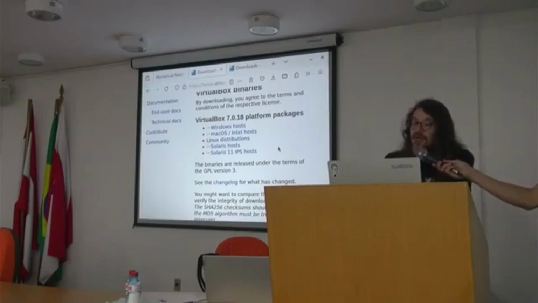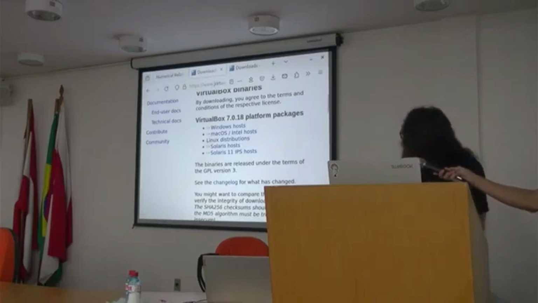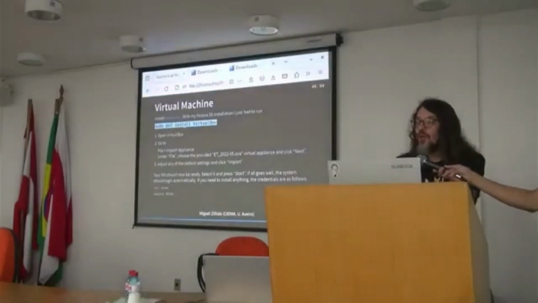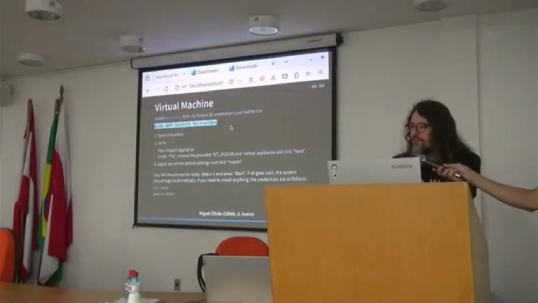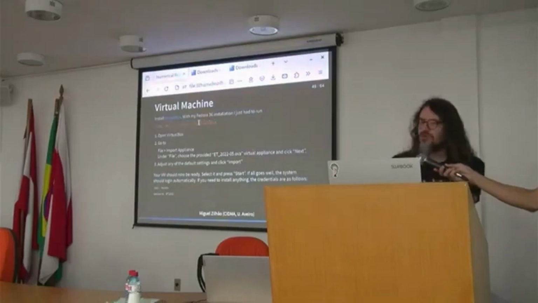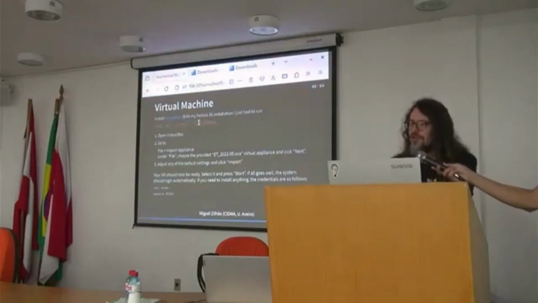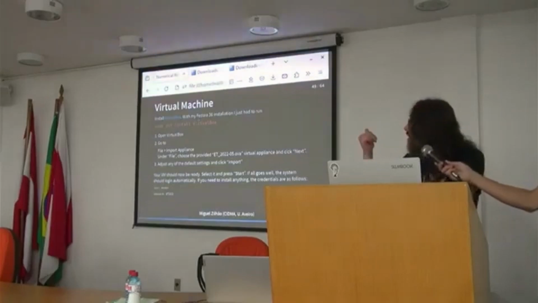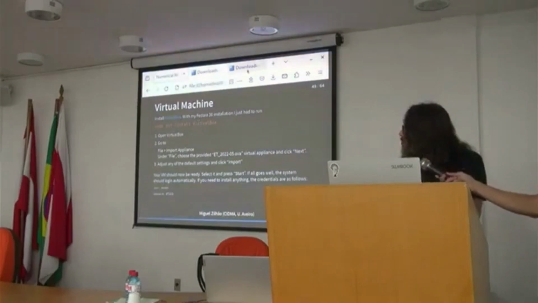For instance, mine does, right? For me, the only thing I had to do was this with Fedora. With Ubuntu, I'm not sure, it's been a while since I've used Ubuntu, but I'm fairly certain that should also be provided with the Ubuntu repositories. But if not, you can find it for sure here in the VirtualBox webpage.